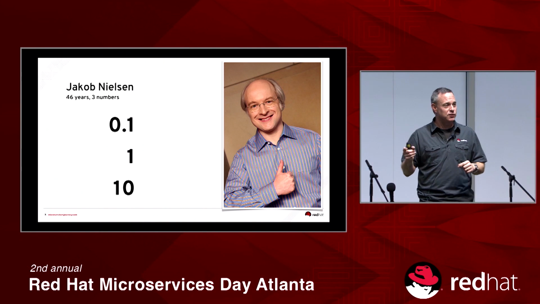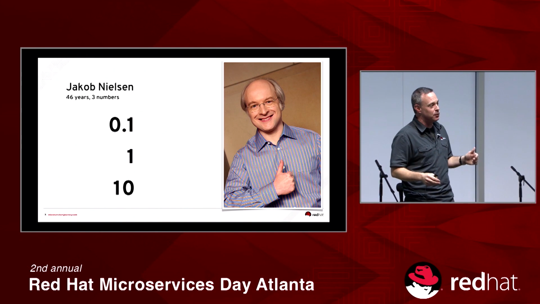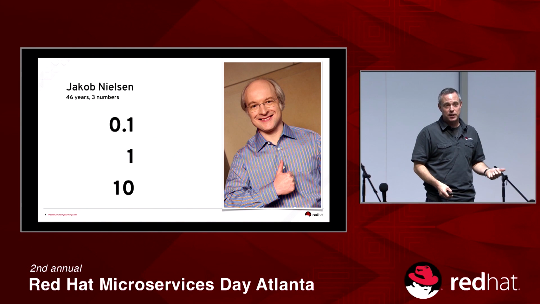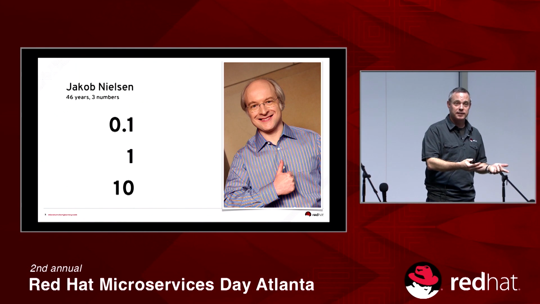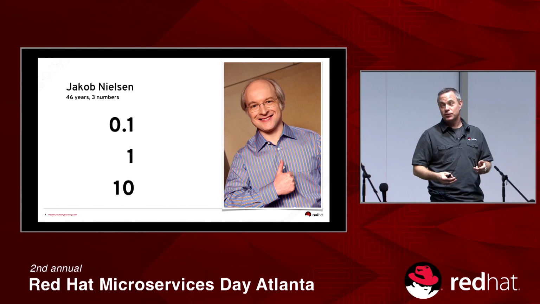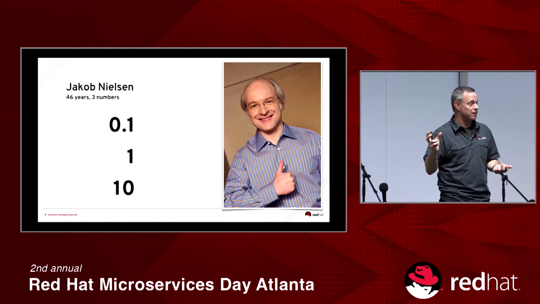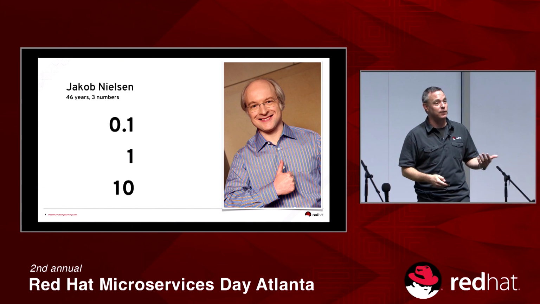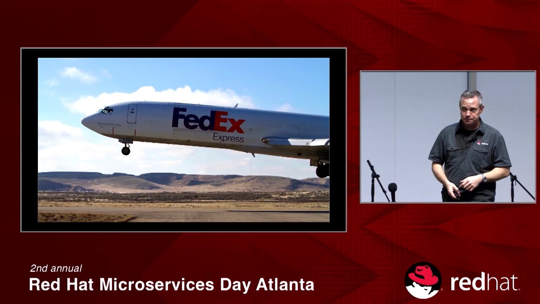What's interesting about this is over these 46 years that he's been doing user experience, these numbers haven't changed. So we've gone from green screens to fat client desktop applications to web applications, and Apple even recently got dinged for this on the iPhone, right? So the iPhones are slowing down and users get angry. So there's something innately human about this notion of responsiveness.